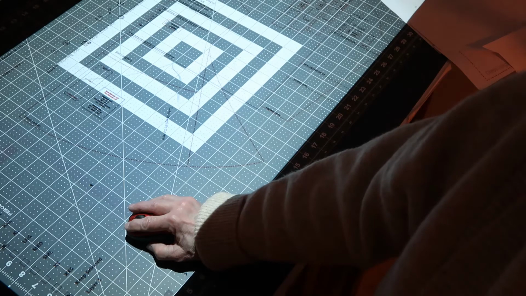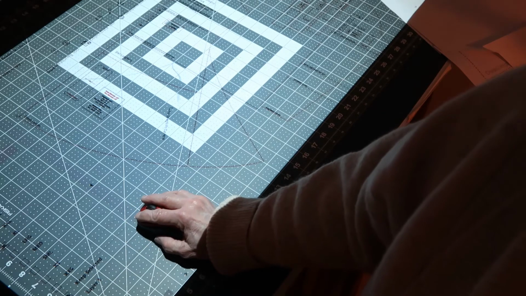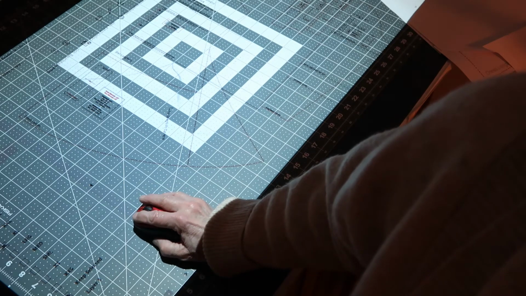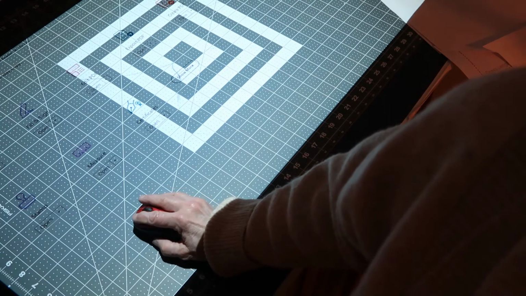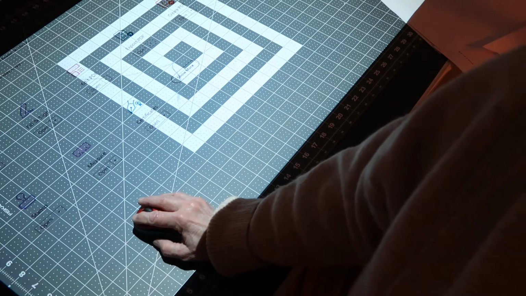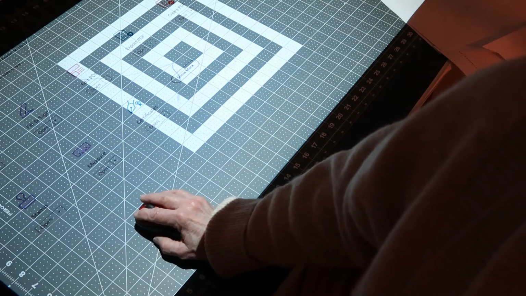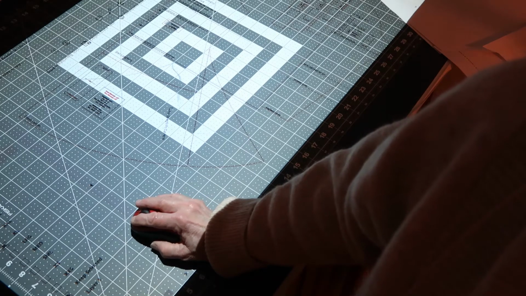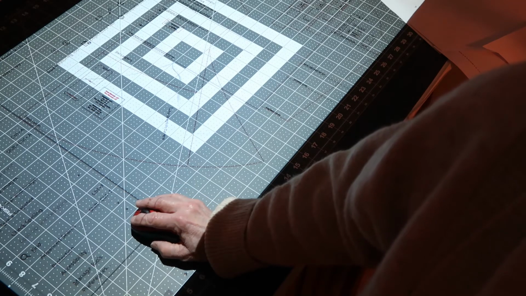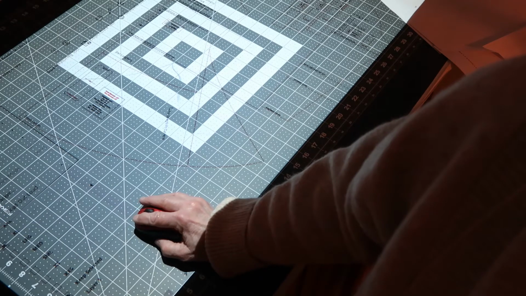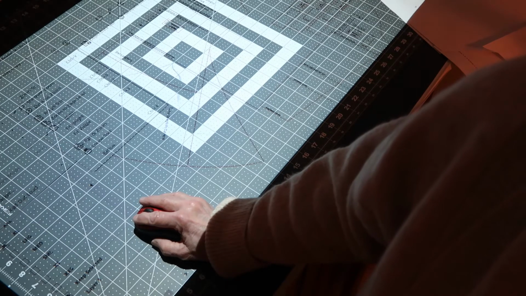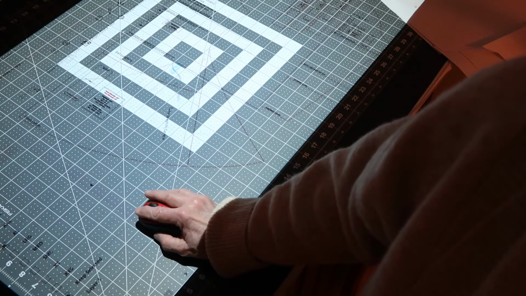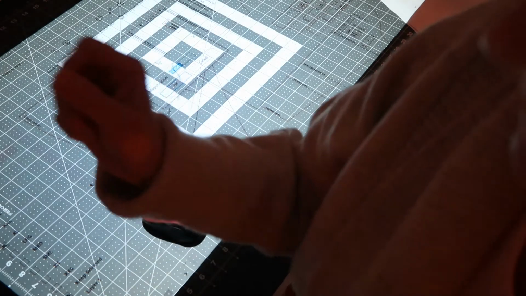Layer. Tools. No, I don't want that. Edit. View. Zoom. Zoom to. Let's see if this does it.